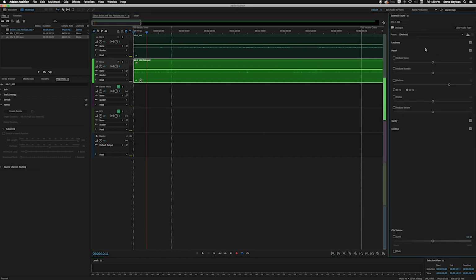This brings up a whole menu of things we can do to this clip. And in these menus, you'll see one called Repair, and right under that is Reduce Noise. If you don't see it right away, it might be just because it's closed. You can actually click on the name to have these things scroll out. So I'm going to select Reduce Noise. By default, it wants to come in at 5. It goes from 0 to 10, and that's about halfway up.